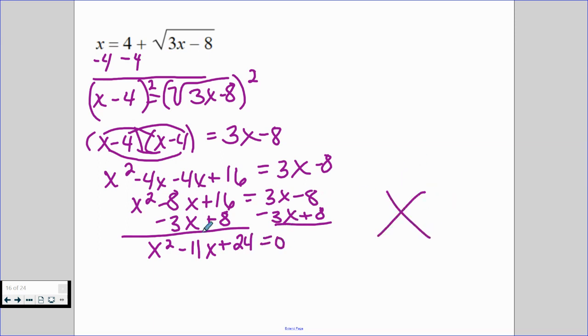So over here, I'm going to do a side note. Do we have two numbers that multiply to positive 24 and add to negative 11? And those two numbers are negative 3 and negative 8. So again, they multiply to get positive 24. When we add, we get negative 11. So we can break this up to the factored form. Set each to 0 and solve.